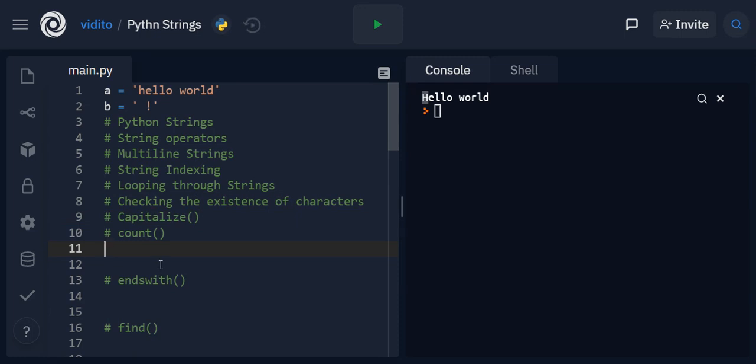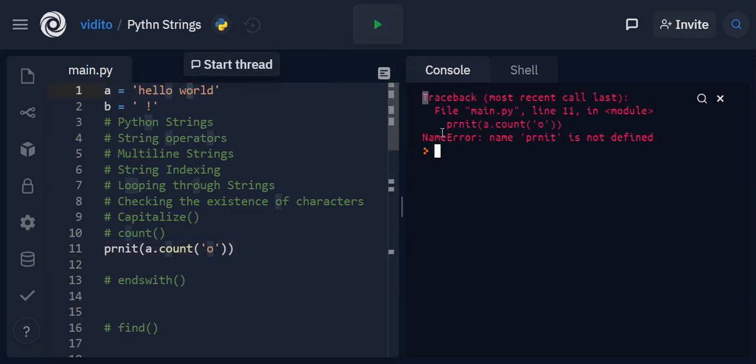Another one is count. If I want to know how many times, let's say, exclamation marks have been used in a sentence, or how many times the letter O is used in a sentence, I can use count. So the way I use it, let me print a dot count, and I want to check for O. So we can see 1, 2 here. If I print this out, I get an error.